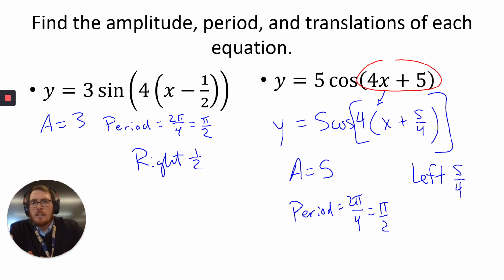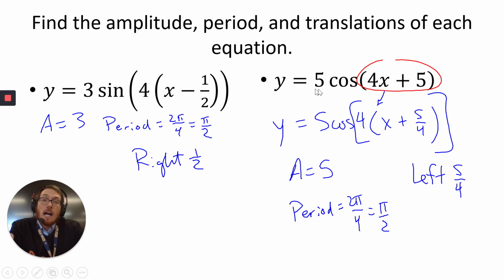These two questions cover one aspect of graphing that's important, and it deals with factoring. If you'll notice on this first question, the 3 is out front. That's the coefficient, so that's the amplitude. The period should be 2 pi over the b value, which is the number in front of x, which would represent this 4. So 2 pi over b, or 4, would be pi over 2. And then this should be a phase shift, or horizontal shift, to the right 1/2.